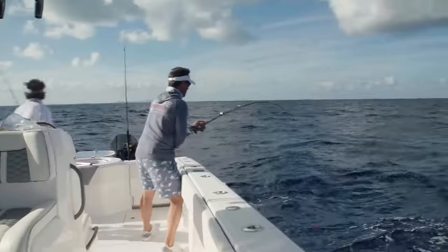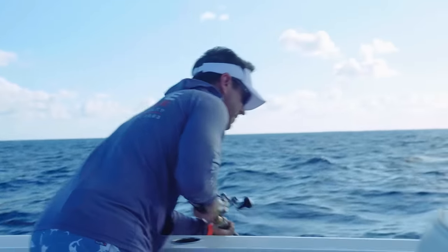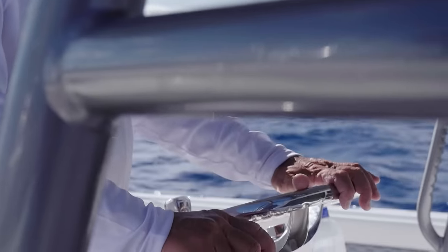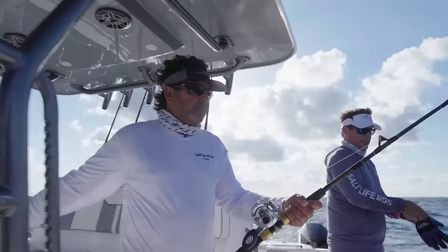So all of a sudden, the fish decides to go 360, does a pinwheel around the entire 40-foot Invincible. And then he goes back under the boat. I think it's gotta be a moose, bro. There he is, finally. Q, let's switch. Go.